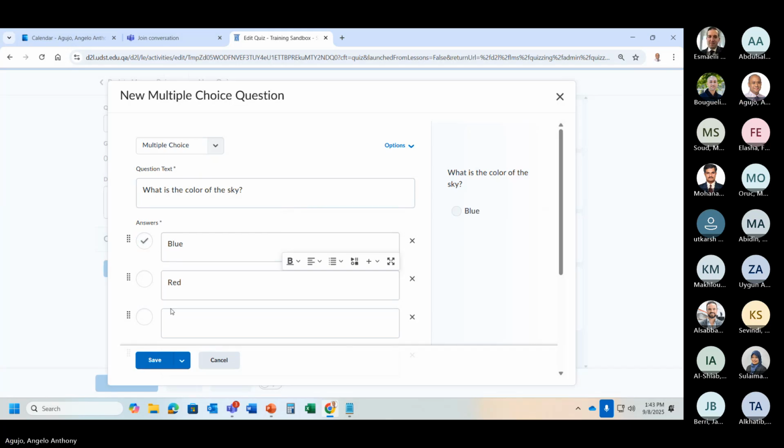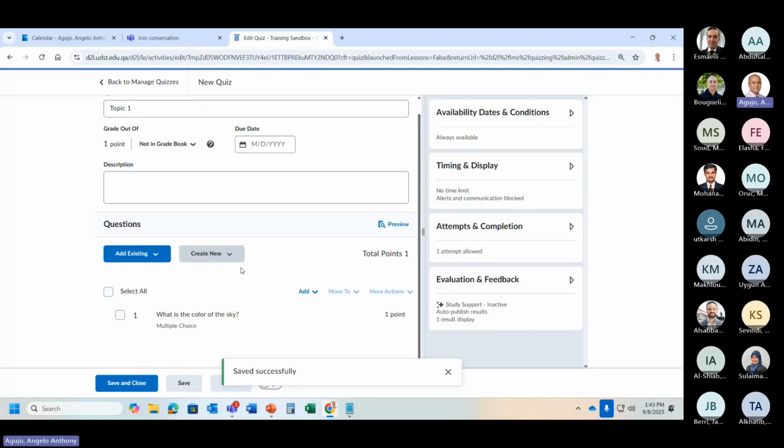Red. Okay, so I'll click on save. And let's say that's our quiz, for example. If we decide that these are 10 questions, 20 questions, whatever, that's fine. Currently this is not in Gradebook. What I'm going to want to do is edit or link to existing.